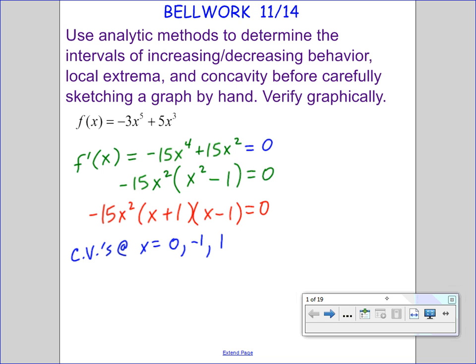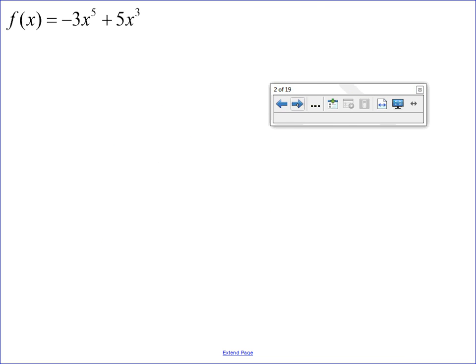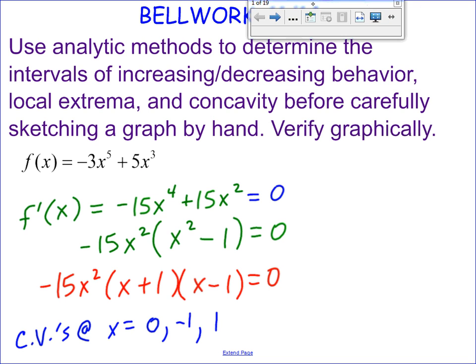It allows us to perform a sign test on my first derivative, f prime, number line, and that will determine then the behavior of f, increasing versus decreasing. So I'm going to try to switch that on this page. Yep, we can do that on this page. So we'll go ahead and do my f prime number line. Make sure we label it as such. On that number line, I'm going to put the critical values, negative 1, 0, 1.